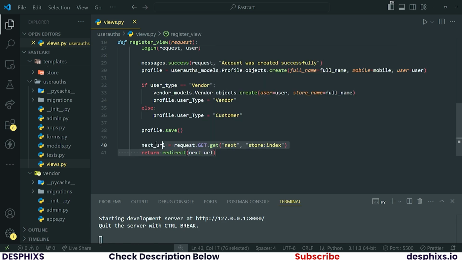So this is one of the coolest features that I like. Coolest, is there any word like that actually? So what this will do is, if a user is trying to create an account, so let's say a user was trying to check out and we're like, hey buddy, you actually need to create an account before you check out. But it only makes sense that when the user hops onto the login page, we should know how to redirect them back to the checkout page where they were, so that they don't have to go through the same process again, looking for the page and how to navigate to the page.